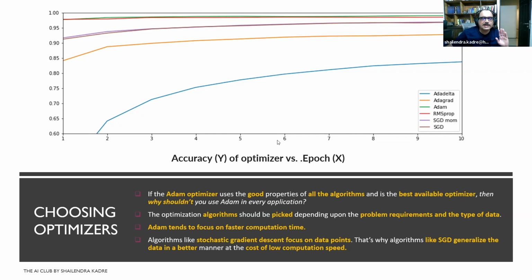So these are the different aspects of optimizers. Basically, when you are given a data set and a problem to work with, by looking at the data set and the problem, you can never decide which optimizer you have to use. So start with Adam. If you get a good result, well and good. And if you don't get a good result, use other optimizers.